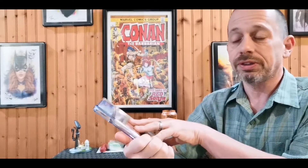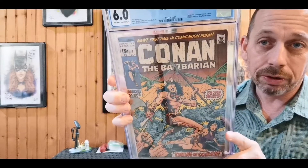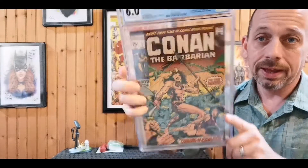This book came out the year I was born, so I didn't discover it for quite a while. It's a 50-year-old book and I'm almost 51. This is a 6.0 Conan the Barbarian #1 — you just can't beat it. Roy Thomas wrote the story — he wrote the first 115 issues — with Barry Windsor-Smith and Dan Adkins art, Barry Windsor-Smith cover, and it also features the first appearance of Kull in comics in cameo. First appearance of Conan in comics — there's a little bit of everything in this book.